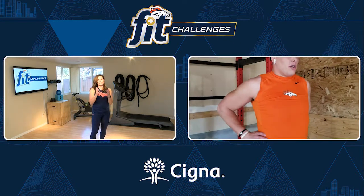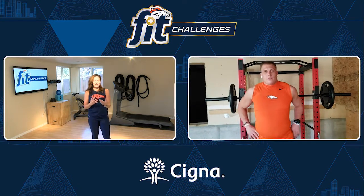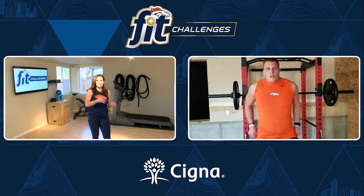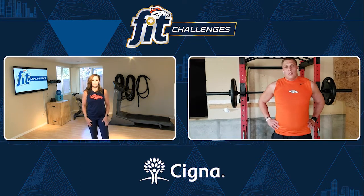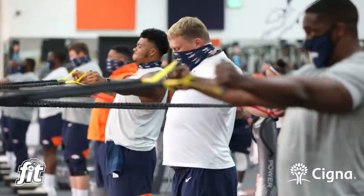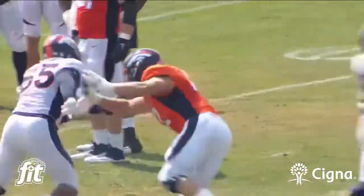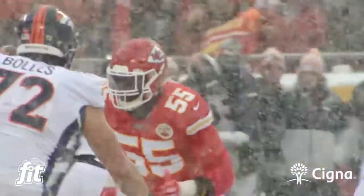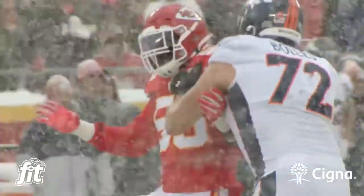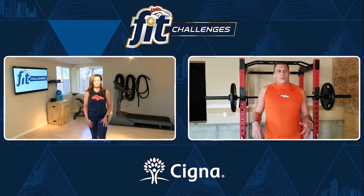I want to ask you about working out and game day — how do workouts translate, and how many do you do a week? I like to do between two and three workouts a week. Earlier in the season I go a little heavier; later in the season I just keep the range of motion. Working out isn't just to increase muscle mass or get bigger and stronger.